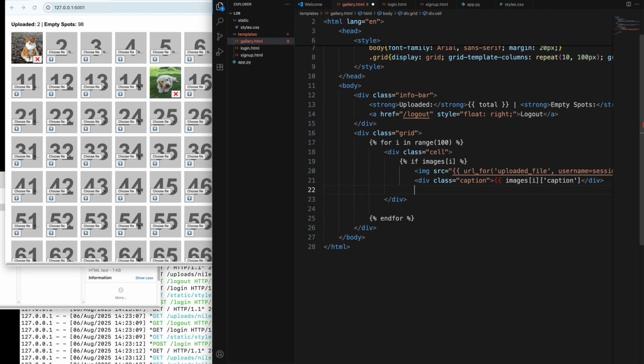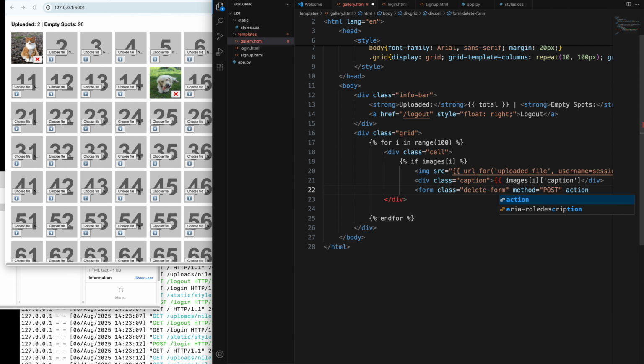We go down there and create a form. So form, and we give this a class equal to delete-form, and then the method is equal to post, because we are going to send some information.